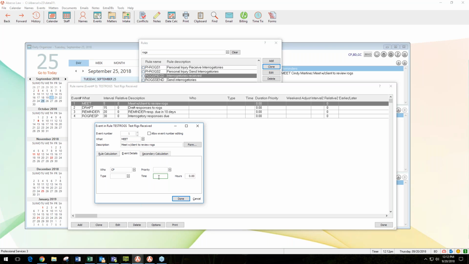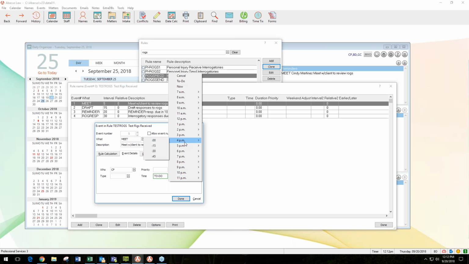So a lot of people, instead of having set up the time as reminders to show up as reminders here, they like to set them up as to dos, so they can click on the time, then go to do, and you can, by the way, also set up a specific time during the day when you want to set up those meetings, or in this case, a meeting with the clients. If you always want to do it at 4 o'clock, you can do that and have it preset as well. Okay, so let's do it to do instead.